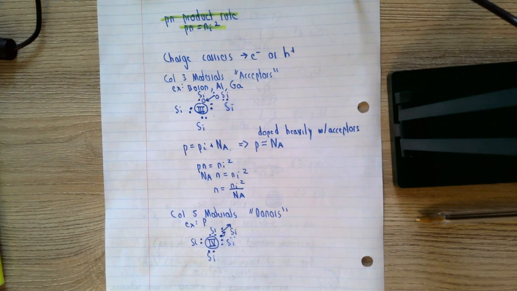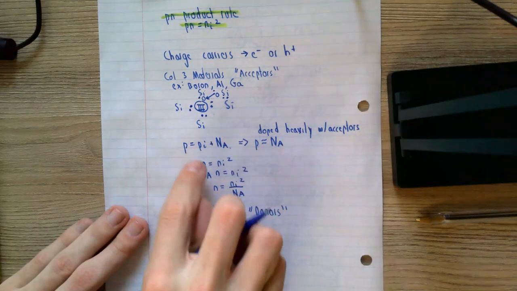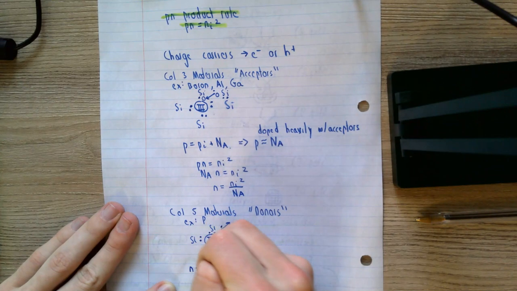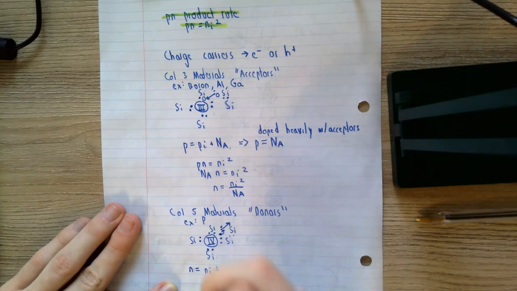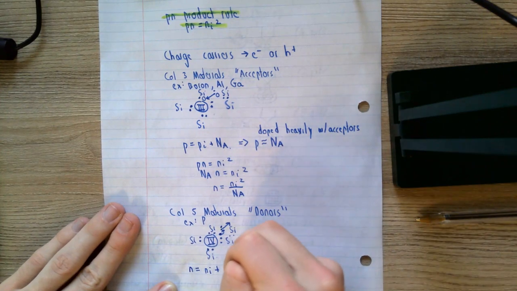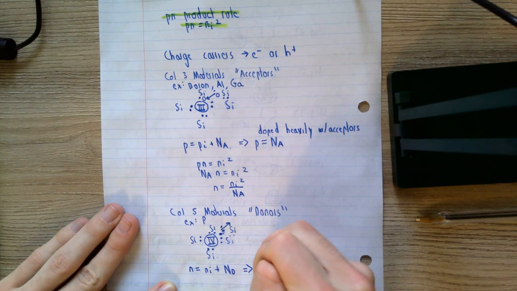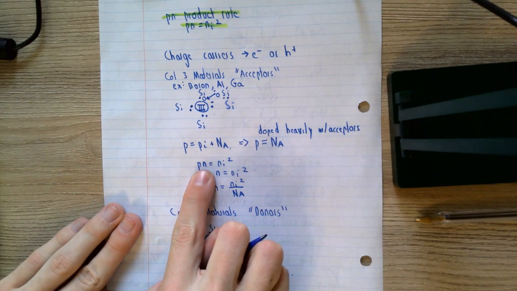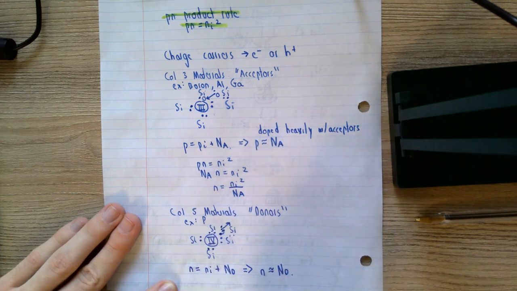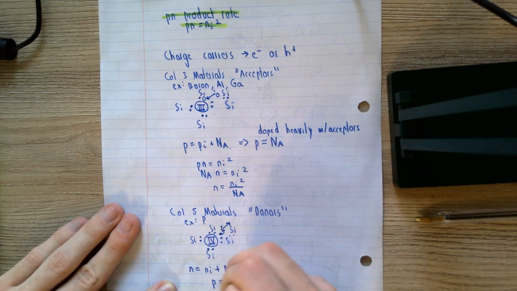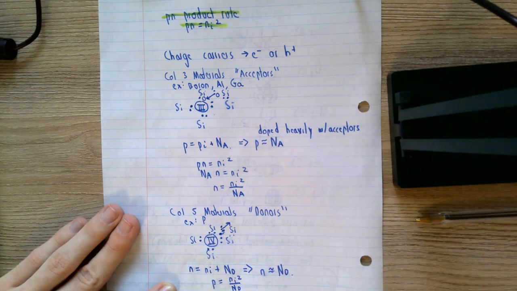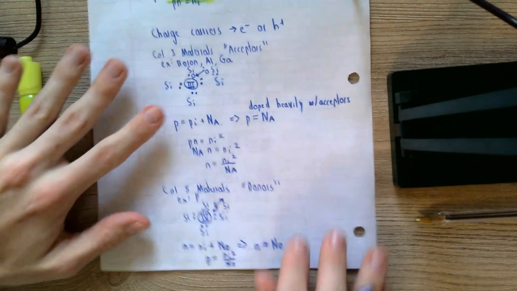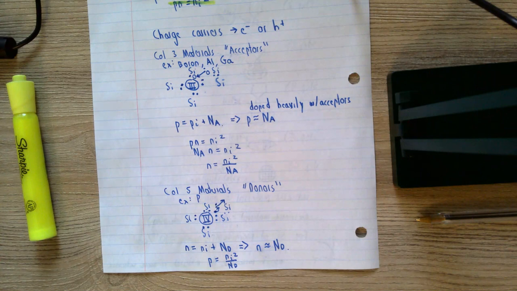And so what we have here, looking back up and comparing the two systems, the number of electrons is based off the number of electrons in an intrinsic material plus the number of donors introduced. But if we dope it heavily, we can say that n is approximated to Nd. So going back to our pn product rule, if we substitute n with Nd, we get p is equal to ni squared all over Nd. And so that's how those two relationships are derived.